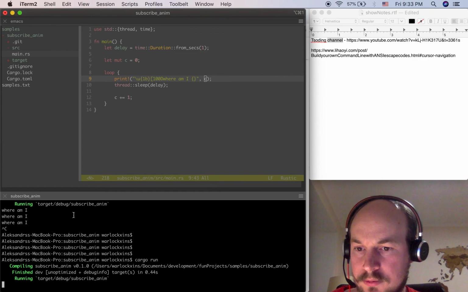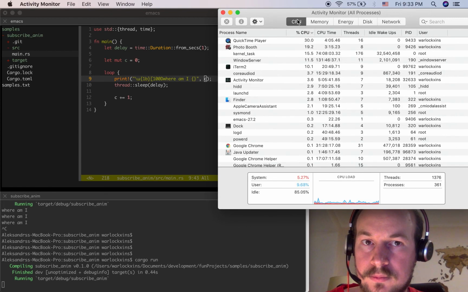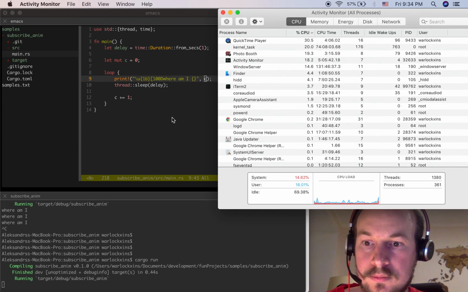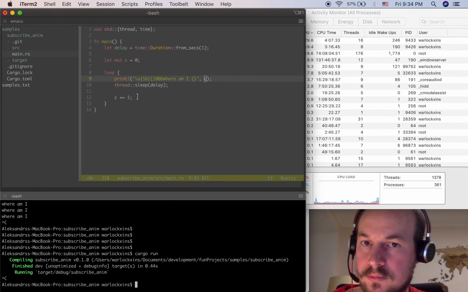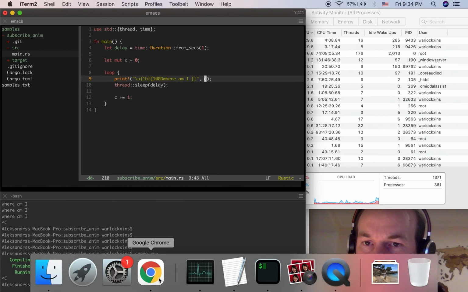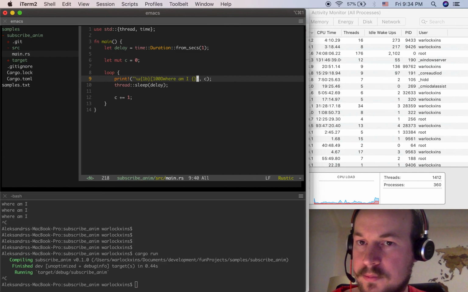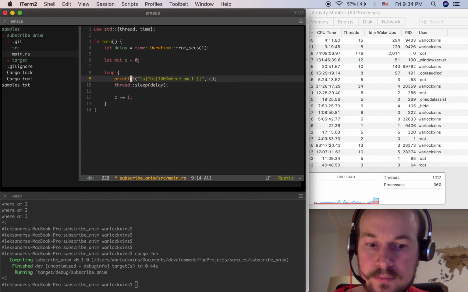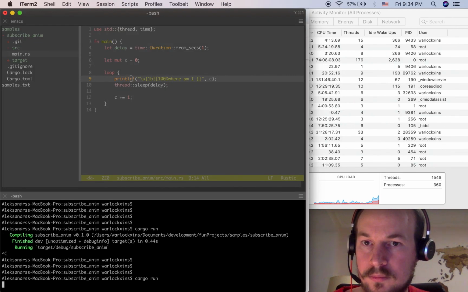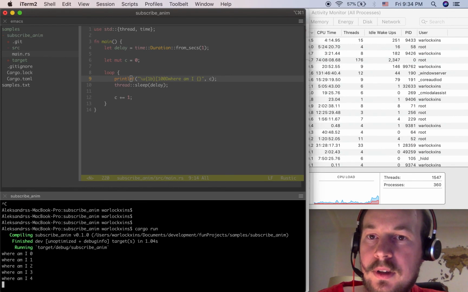So it's not working. Does it work with ln only? It works only with ln.